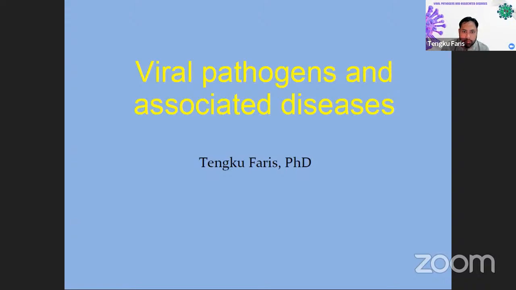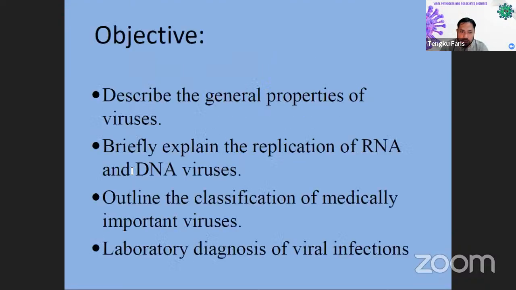Okay, so tonight is the viral pathogen and associated diseases. What you need to learn tonight is how many types of viruses are commonly associated with human diseases. And along the way, if you have any questions, if you're not happy, if you are confused, please raise up your hand and you can ask anytime.